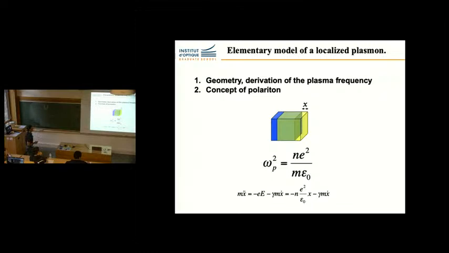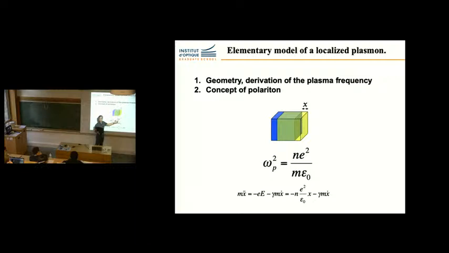Okay, so I would like now to explain what a plasmon is, and for that, I start with the localized plasmon, and the simplest model I can think of is a small cube. So let's pretend this is a silver cube, and what is yellow is the electrons, what is blue is the positive background. And let's assume that all the electrons together, all packed, moved by a quantity x along this x-axis. And I want to give you a simple picture of why we have an oscillation. Of course, the key result is that there is a natural oscillation frequency, which is the plasma frequency. And the beauty of that is that it's in the visible or near UV. So that's why it's useful for optics.